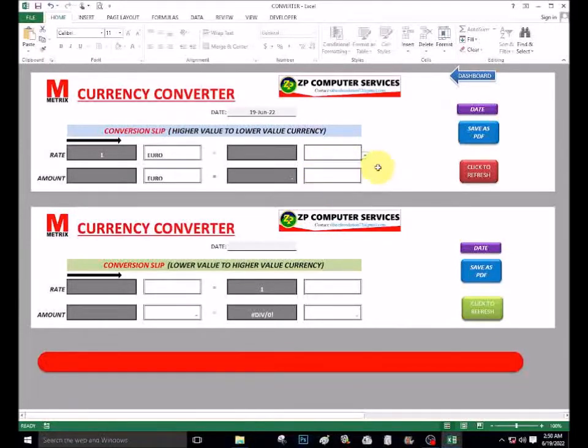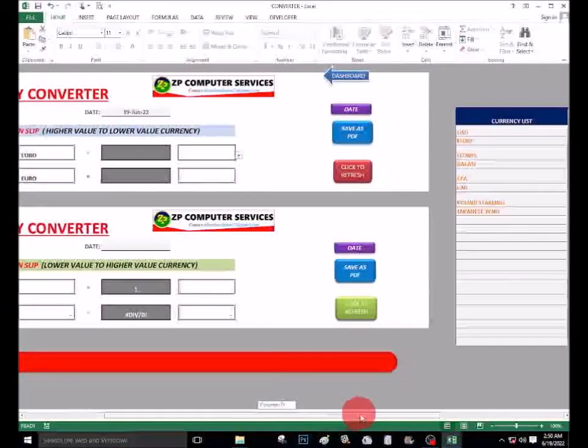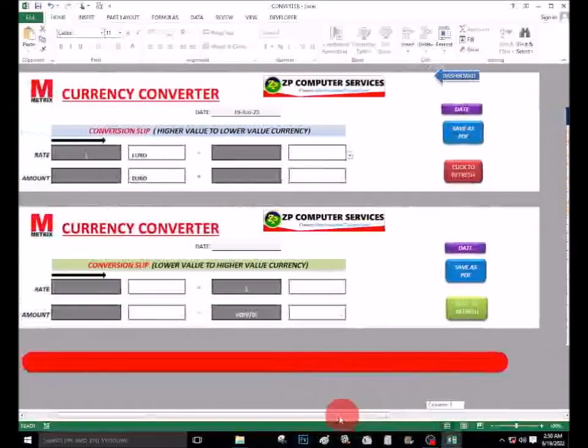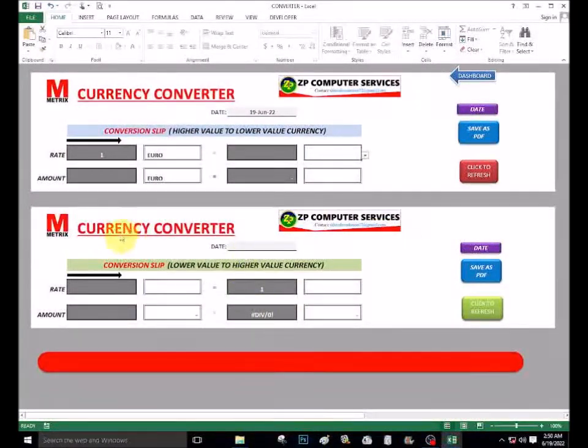Now this drop down list has a source. I will take you to the source right now. I will drag to this other side here, and then this is the source of the drop down list. Here, any item that you want to add on the drop down list, you add it here, and any item that you want to remove from the drop down list also, you remove it from here. Now from there we can come back and see the second part of the converter.